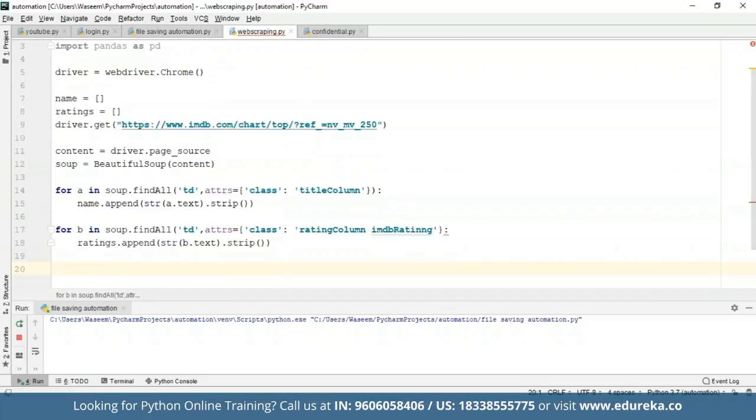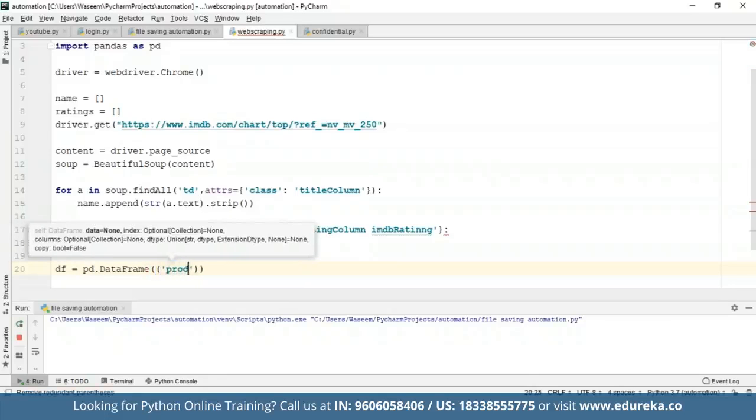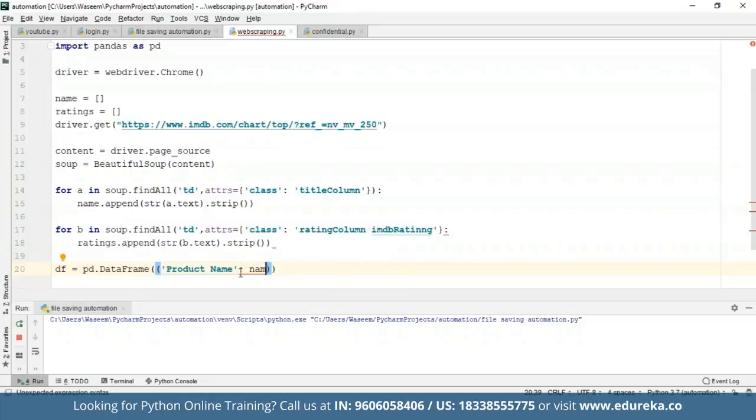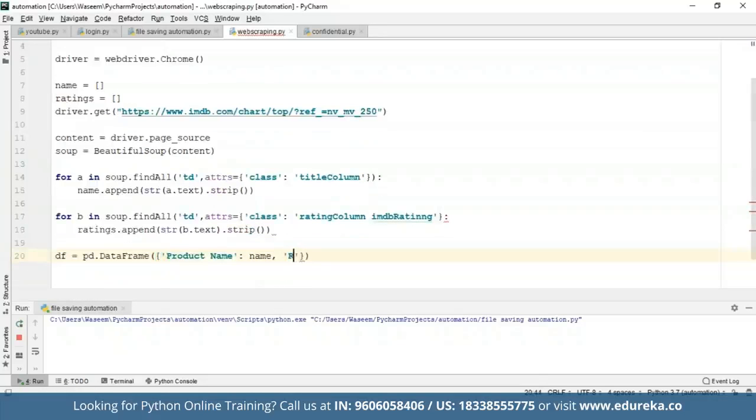Right, so we're done. After this I'm going to make a data frame in which I am going to store all these values, which is basically product name is equal to name. Okay, I'm using the wrong parenthesis. This is supposed to be a dictionary, guys. Name, and after this ratings is equal to ratings.